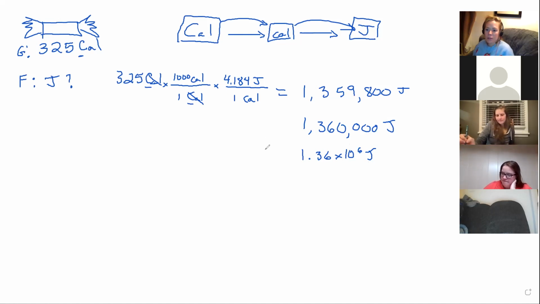Good with this? Feel okay? It's nothing like earth shattering. It's the same thing as chapter 2. It's just a new conversion. Nice for you guys because you're in the online format, you get to have these unit conversions available for you. I would just have them concentrated in one place, a formula sheet, something that's really easy to access, so you don't have to be flipping through your textbook.